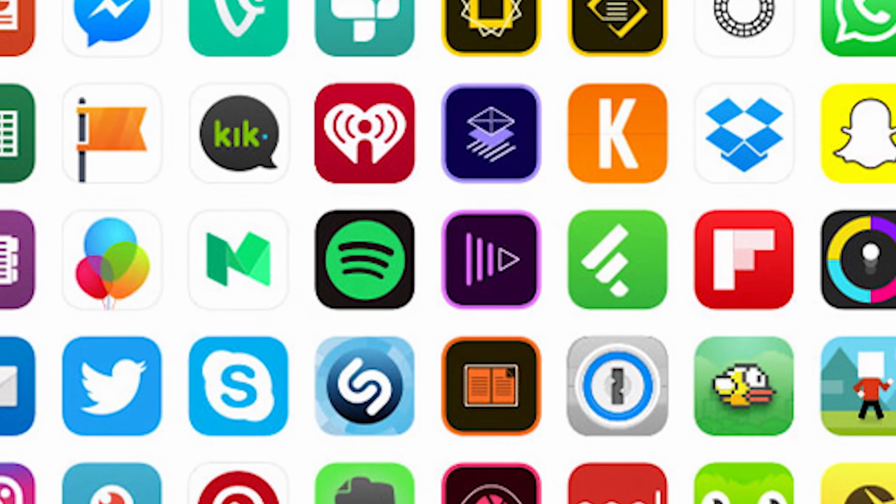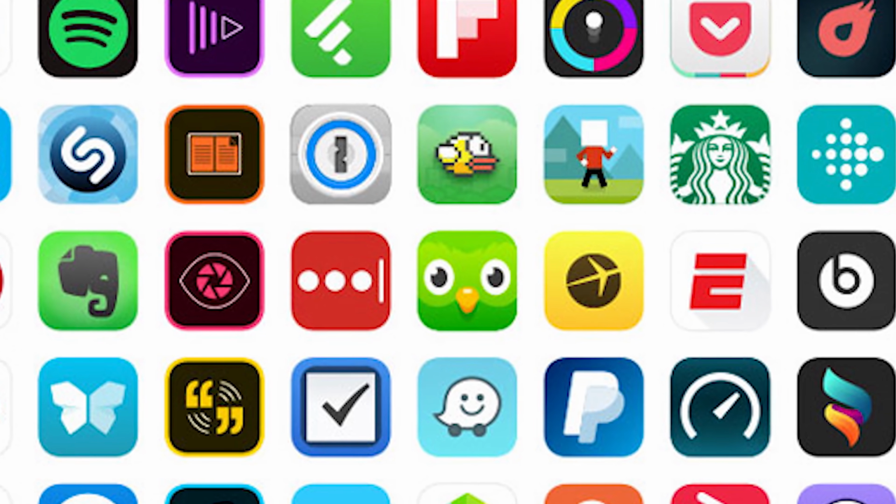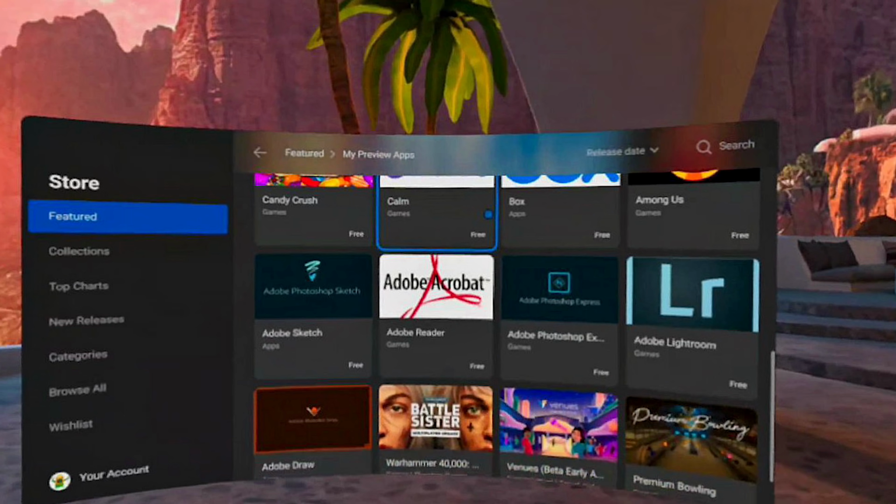But the icons look like application icons that you see on your Android phone. And after hearing of the potential for Android applications coming to the Oculus Quest, after that preview app leak showing TikTok, Snapchat and Spotify, it would make perfect sense that they would change the whole design to make it more seamless and integrated, so you don't have some grey boring buttons and then these nice colourful icons for these new Android apps. It makes perfect sense.